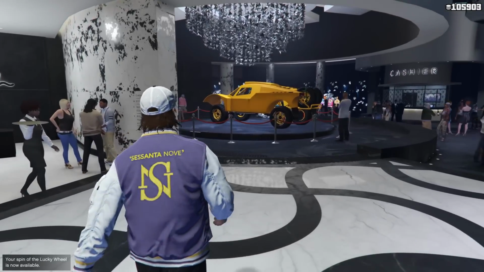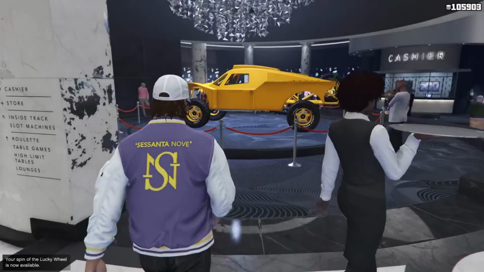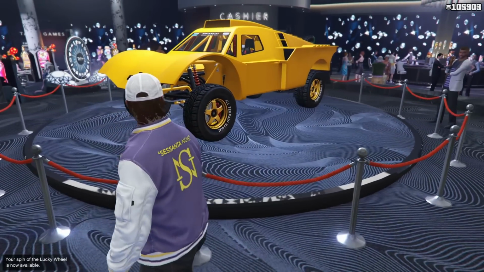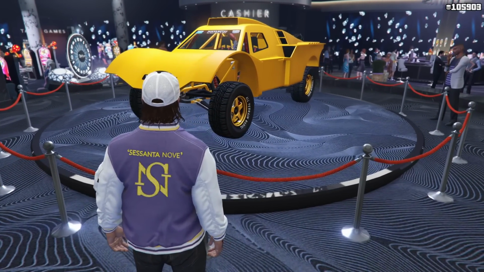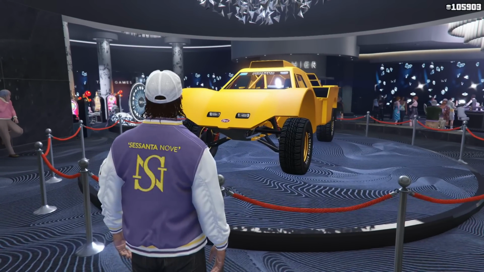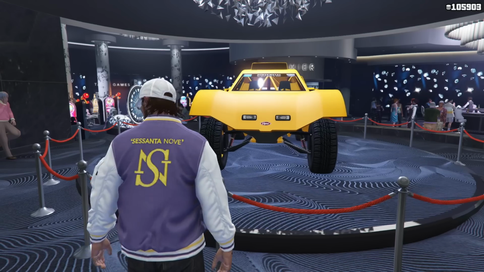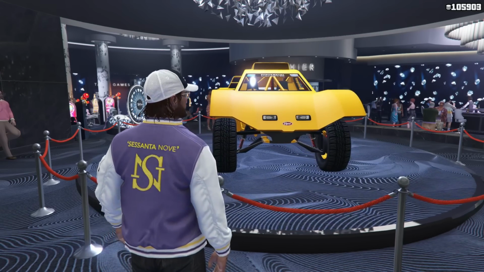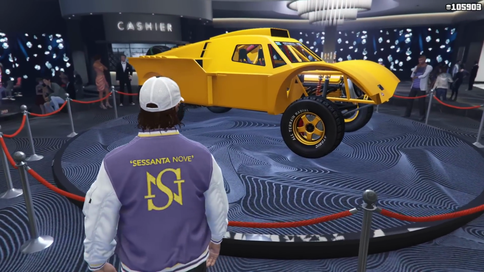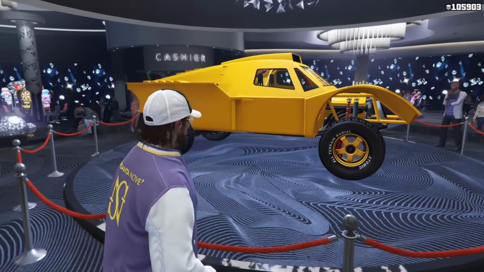All right, guys, and within the casino, the podium vehicle is the Vapid Desert Raid. This is actually a pretty good off-road vehicle. I'm not gonna lie, it's very unique. It came out with Cunning Stunts, I believe, if not a DLC that came out right around the same time as Cunning Stunts. The Vapid Desert Raid is not the greatest vehicle for off-roading. I'm not gonna lie, it's very good, but it's also very bad because it is extremely top heavy. As you guys can see, it does have a pretty substantial lift on it, but you can see the center of gravity on the vehicle is pretty high because of this.